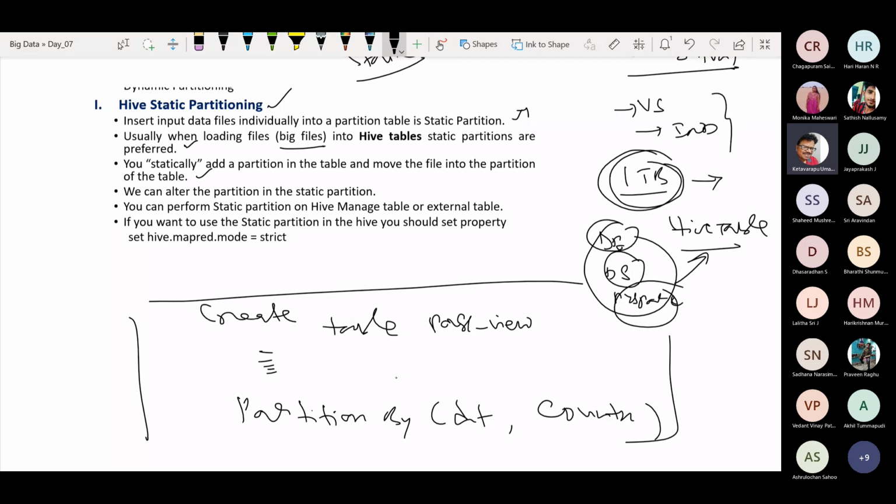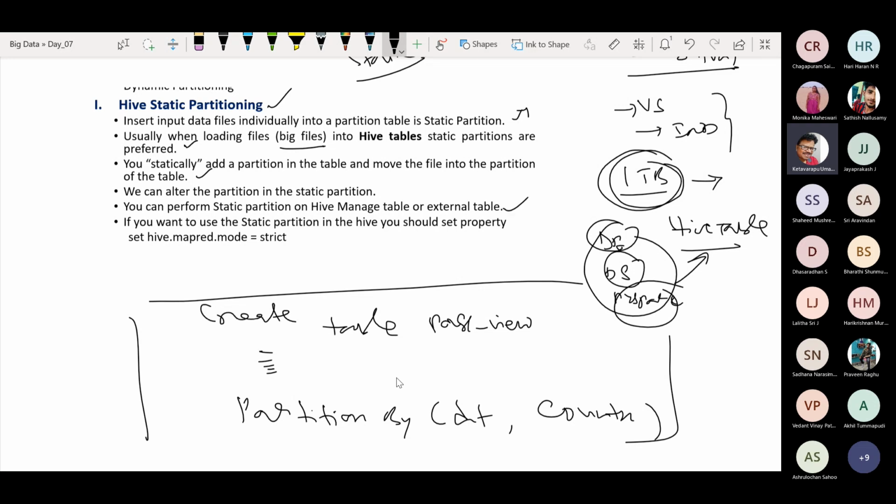And we can alter the partition in the static. Altering in the sense that if I want to remove the date, or add one more thing, like date, country, and the skill set also, or date, country, and some kind of city information also, you can do that.